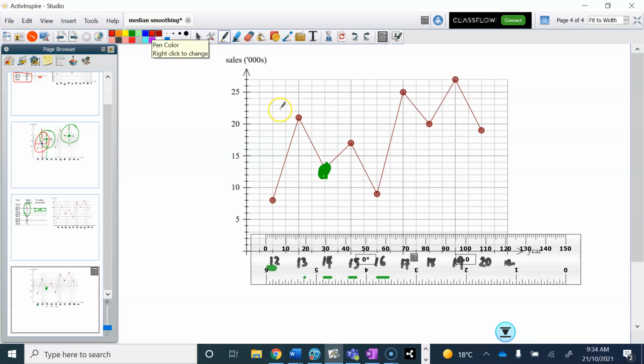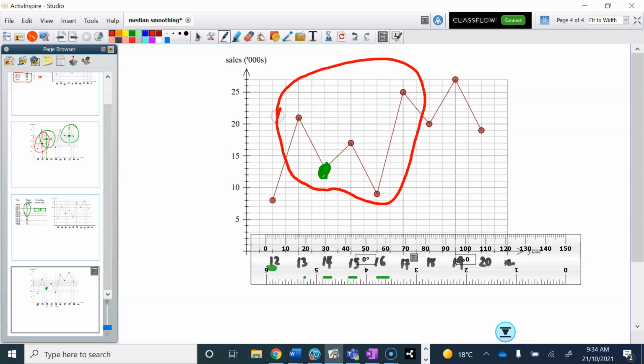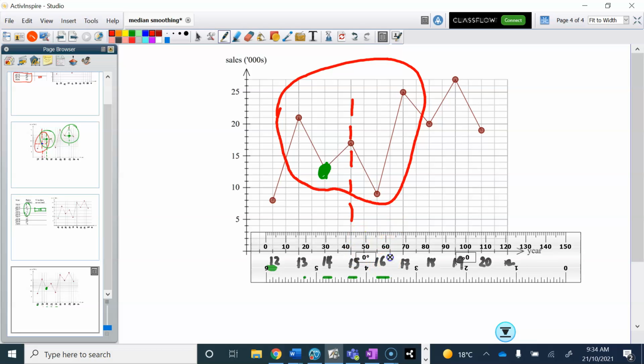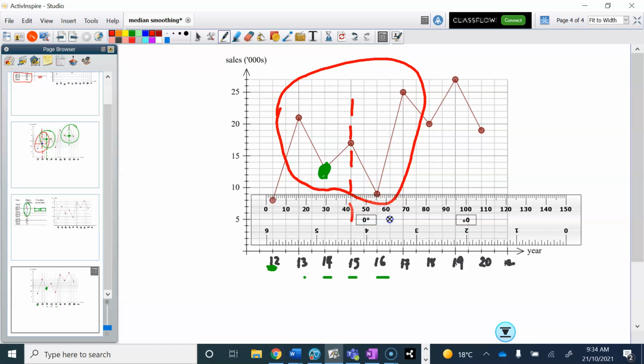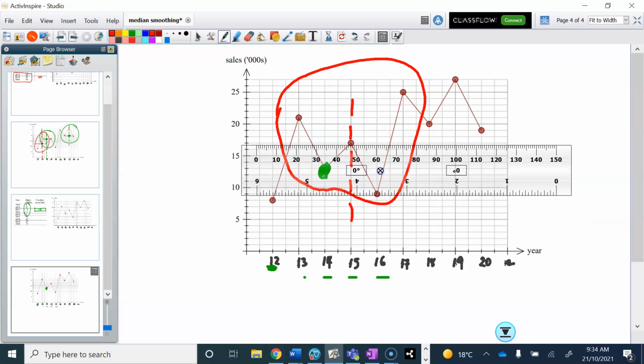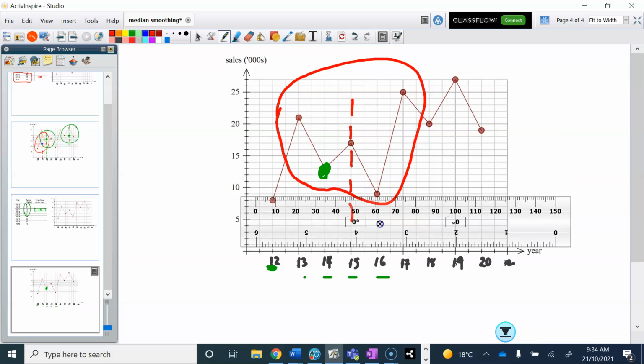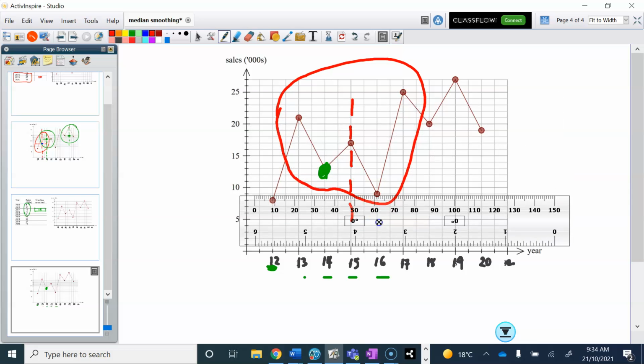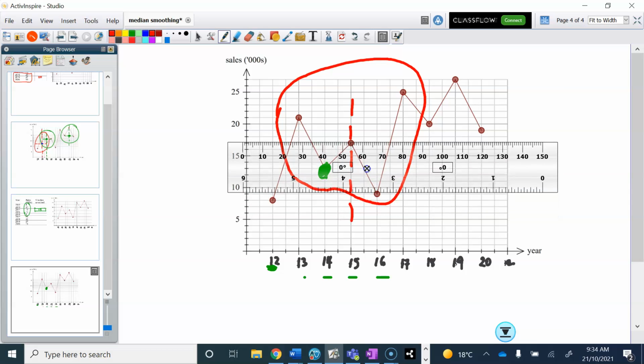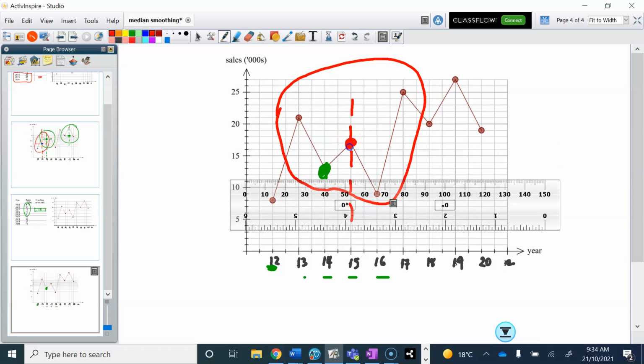So 5 points, 1, 2, 3, 4, 5. So they're the 5 I'm interested in this time. I would maybe cover up left and right. 1, 2, 3, 4, 5. So vertically, I'm going to use the ruler. Horizontally, I can just see it matches up with 2015. With my ruler, pushing it up the page, 1, 2, 3, 4, 5. So 3 is on the same point that it already is. So I know that's my second point.